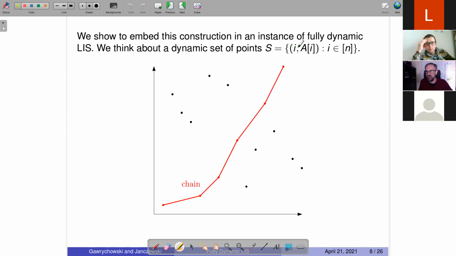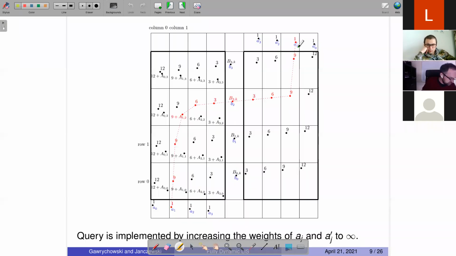So from now on, I will talk about a set of points. It's a dynamic set, so you insert and remove points. And after each update, you should report the length of the longest chain. And it's not hard to encode this back as an array. So you just write down the points from left to right. So it's equivalent up to log factors, because you need to somehow keep track of indices, but this can be done in log time. So it's not too time consuming.